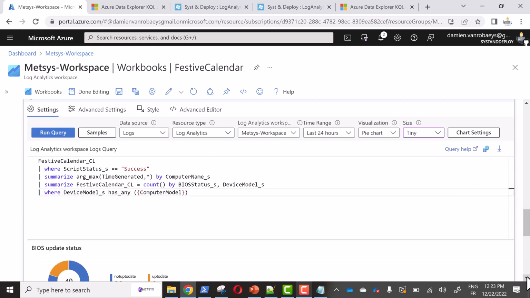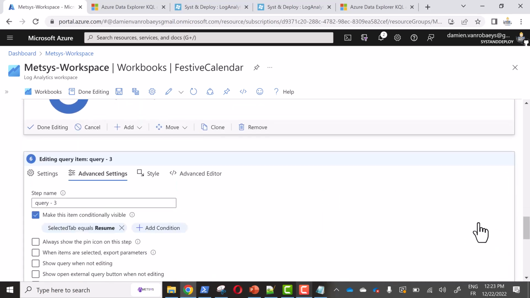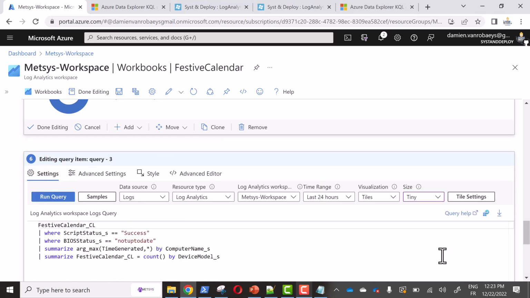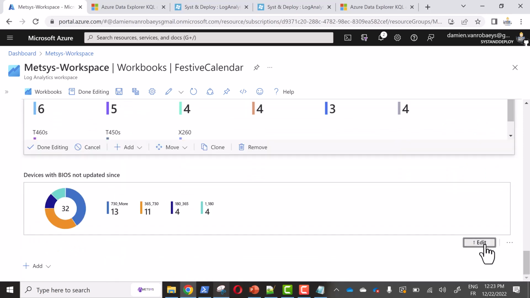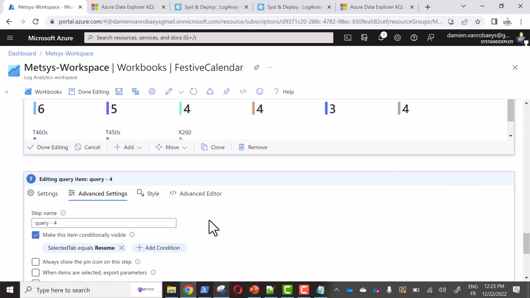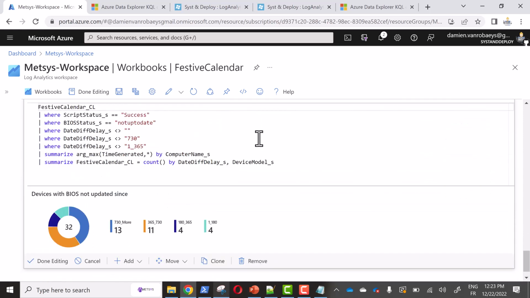There. Go to settings. There, up. And now the last one. Go to settings. And now click on done editing.